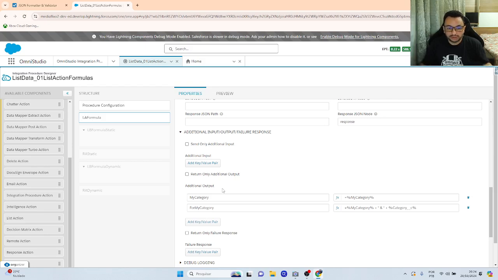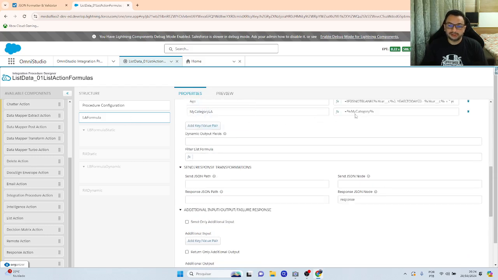So to deal with some formulas and functions that need a variable inside of the array and outside of the array, ListAction sometimes is not the best approach. So let's disable this here.